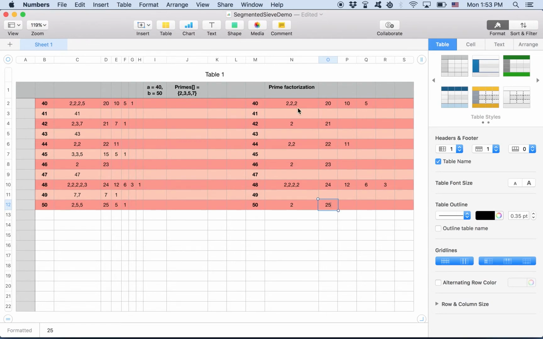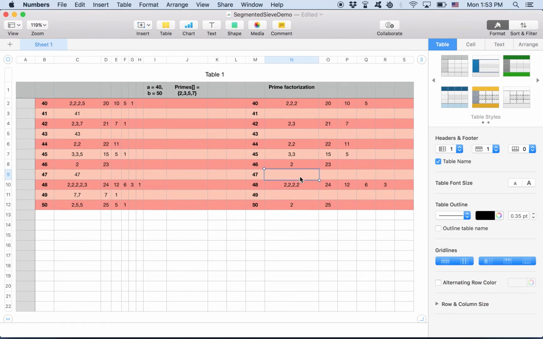For 3, find the first number in this range that is divisible by 3. Which number is that? That should be 42. Yeah, this is the first number that is divisible by 3. Actually, it is already 21. So 21 is divisible by 3. We write here 3. And what remains is 7. 7 is not divisible. Now, we keep making jumps of 3. So 1, 2, 3, 45. 45 is divisible by 3, and we get 15. 15 is still divisible by 3, and we get 5. So we write one more 3 here.